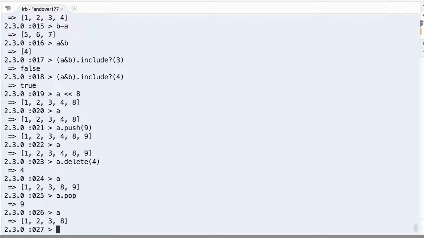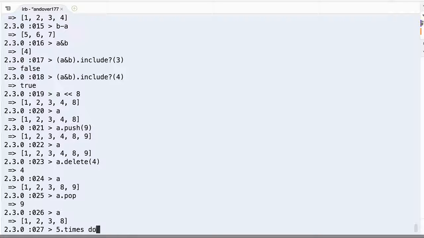Switching gears now, let's talk a little bit about operators. We saw the .each operator, iterator, a little bit last time. This time we're going to talk again about .each and also about .times and .each_with_index. What is .times? Well, .times is an operator that lets you do things like this.